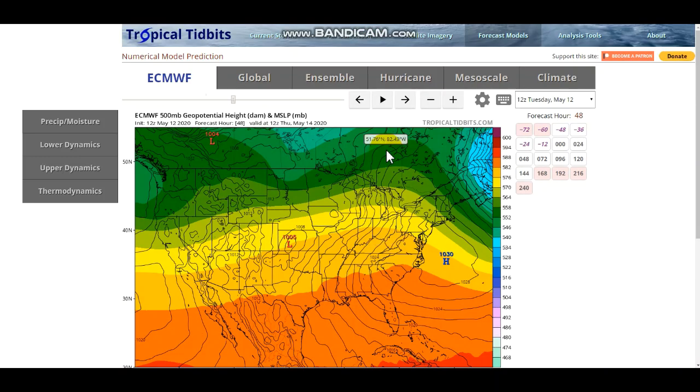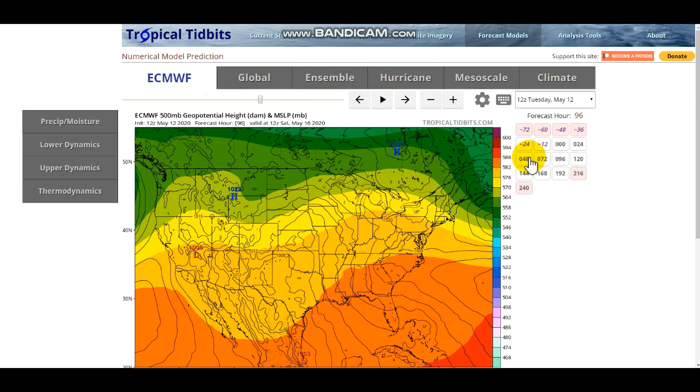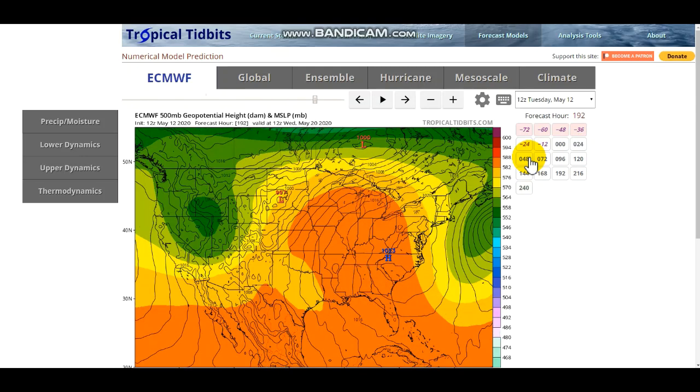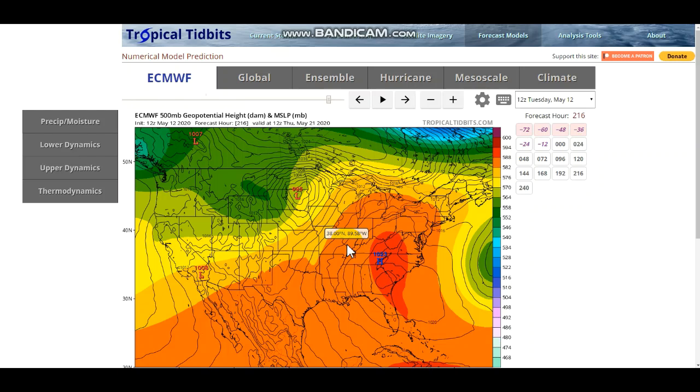Thursday, it gets just downright warm across much of the country, and it's more of a zonal flow at this point. You can see the jet stream is flat. We don't really have a dip or any sort of that type of pattern yet, but that will be coming. If we push forward, Friday is still zonal, but then in the next coming days, we see a ridge develop early next week, and this could really bring some powerful heat into parts of the country where they've just had frost and freezes.